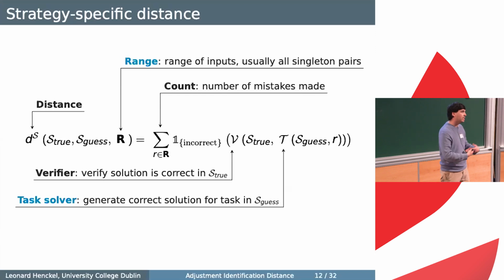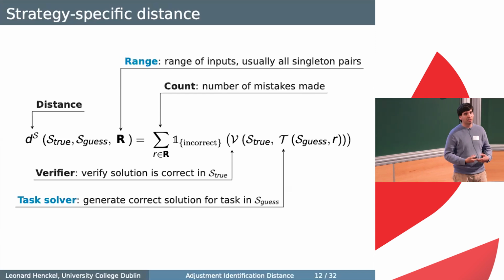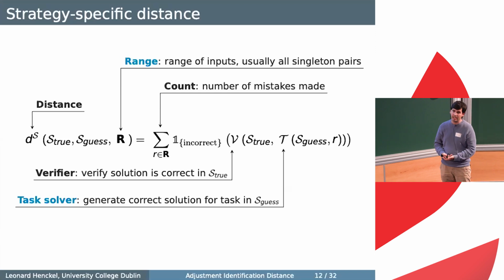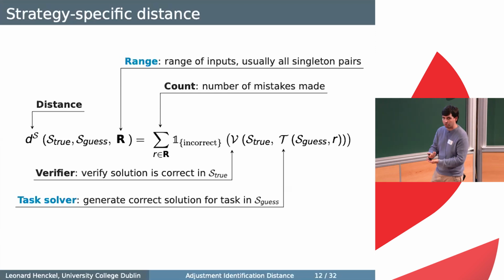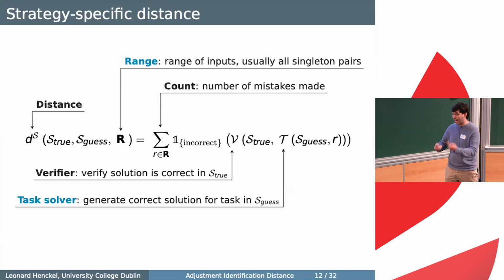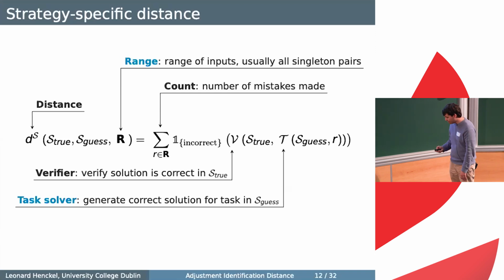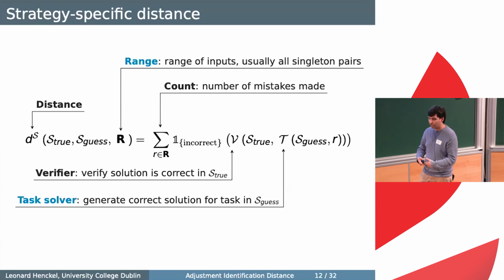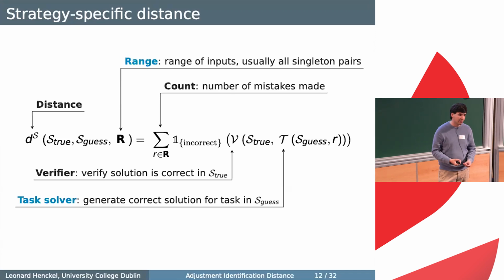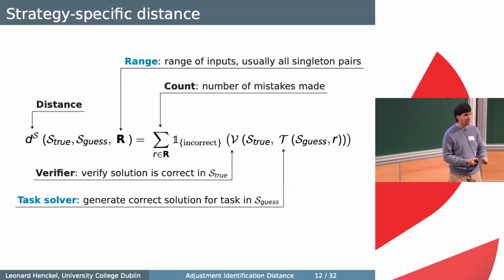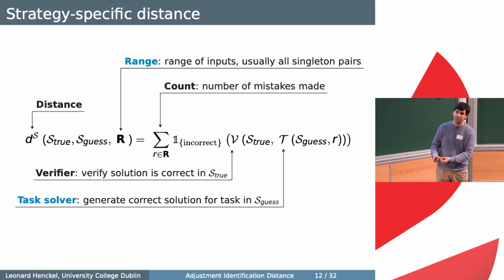So given X and Y, give me an identification formula, which is essentially the idea of the ID algorithm. This is by definition a task solver. It tries to abstract away the human agency and force you to decide very concretely, ahead of time, what you will do. And then finally, which is technically not a choice specific to the task, you need another algorithm, which we call a verifier, which is able to assess whether the decision you made would have been correct if your true model comes from another class of models defined by you as true.